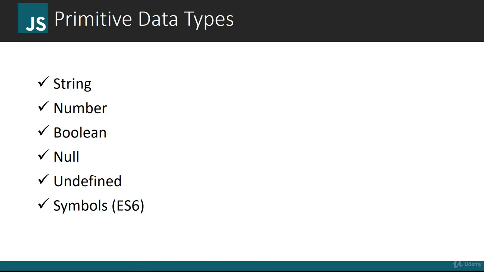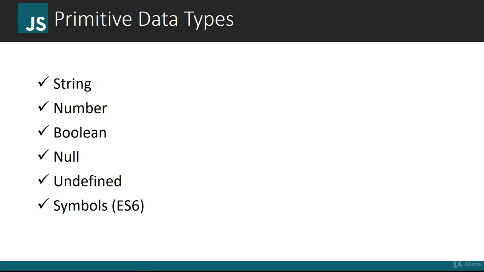So in JavaScript, there's 6 primitive data types. Okay, first we have strings, which are sequences of characters. They can be letters, numbers, symbols, whatever. We have the number type, which is just that, a number. Now it's important to know that integers, decimals, floats, these are all considered numbers in JavaScript, okay? Unlike some other languages where there's decimal types, there's floats, and they're treated as separate types. In JavaScript, these are all considered numbers, okay? Which makes things much easier.